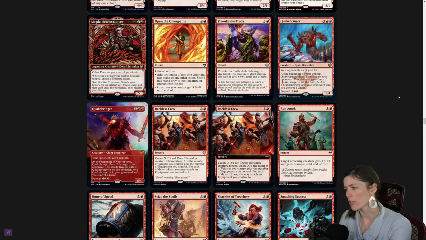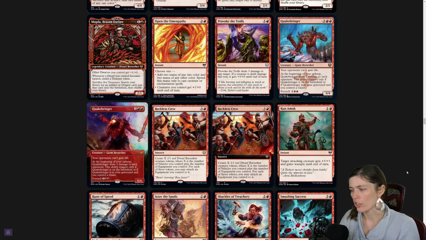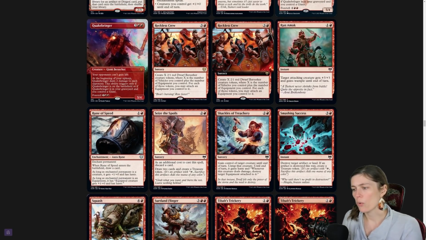And Foretell for 4, which is whatever. Very good. Definitely in every giant deck. Reckless Crew, a sorcery for 4. Create X 2/1 red Dwarf Berserker tokens, where X is the number of vehicles you control, plus the number of equipment you control, and for each of those tokens, you may attach equipment to it.